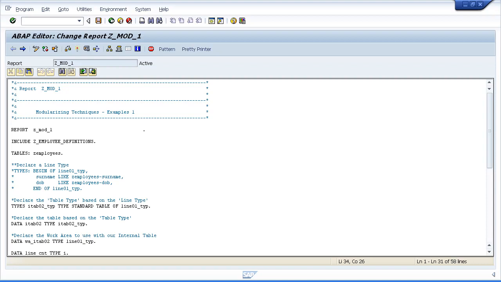Now let's focus on procedures. For those new to ABAP, there are a couple of techniques for modularizing code that you should really concentrate on. And that's what we're going to cover here. When we want to split our programs into separate modules, we can use what are called procedures. And procedures are processing blocks that we call from our main ABAP program. Now procedures come in the form of subroutines or subprograms and function modules.